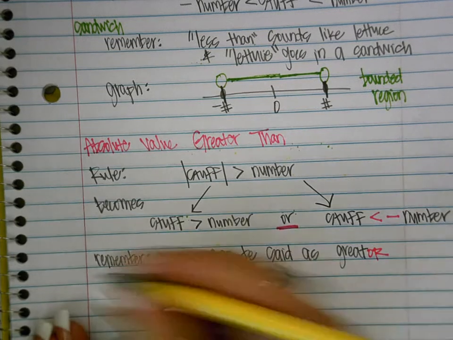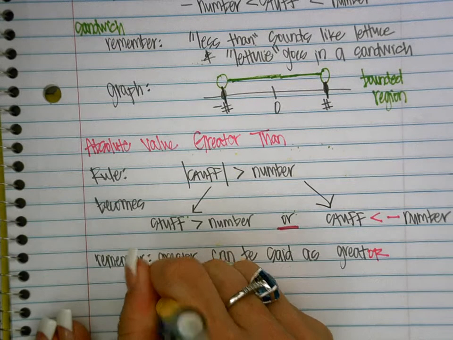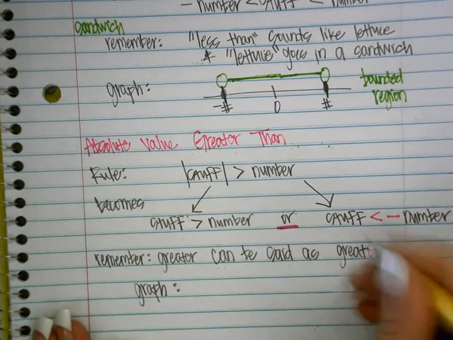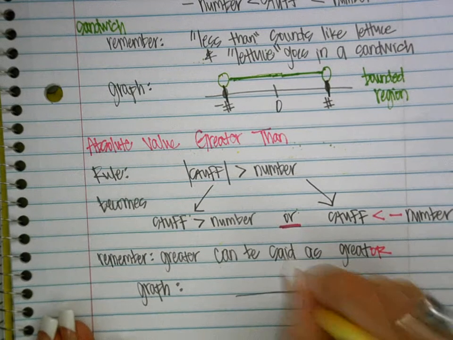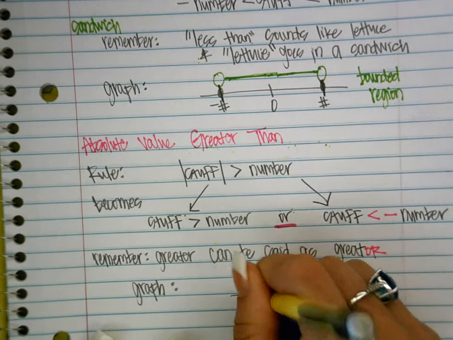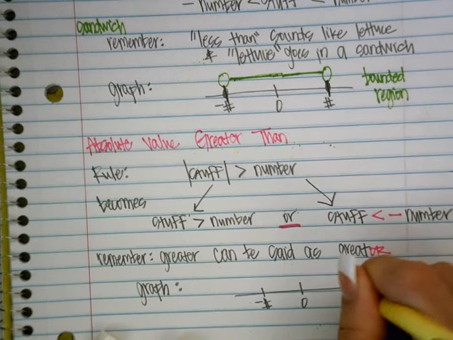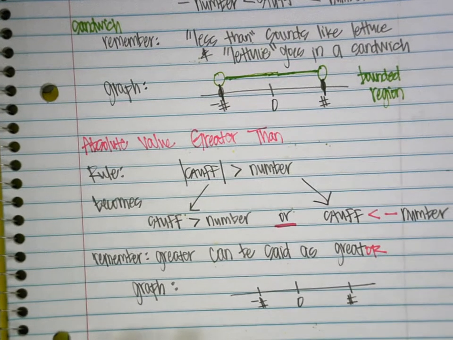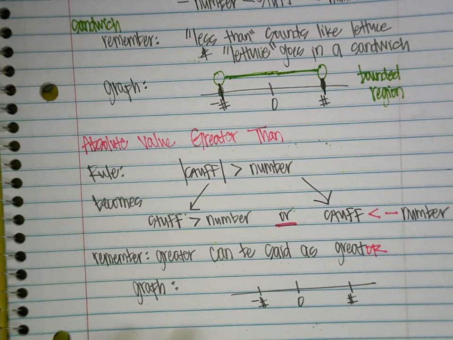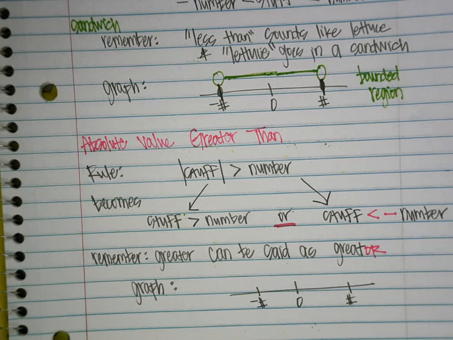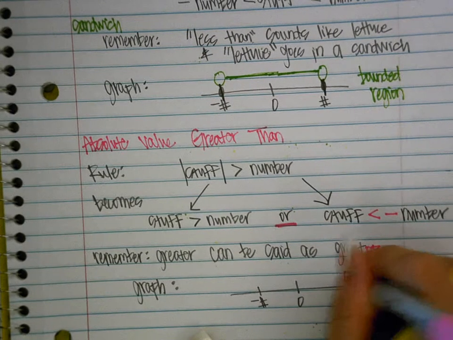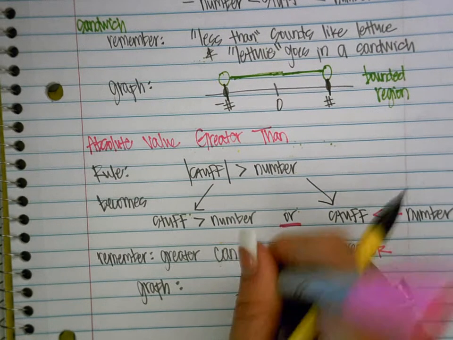Okay? That is graphed just like this. Again, if you have your 0 in the middle, you have your negative number on the left, positive number on the right. We kind of call them opposite directions. Sometimes they're called hitchhiker graphs, okay? Because really these ones are moving in opposite directions.